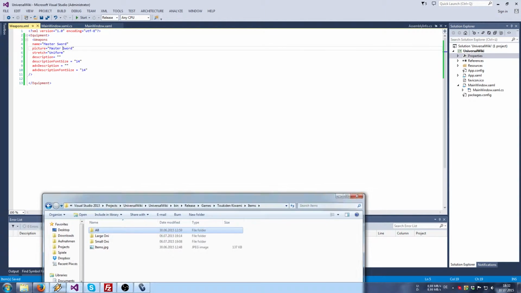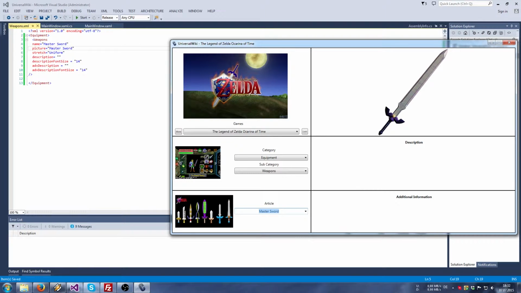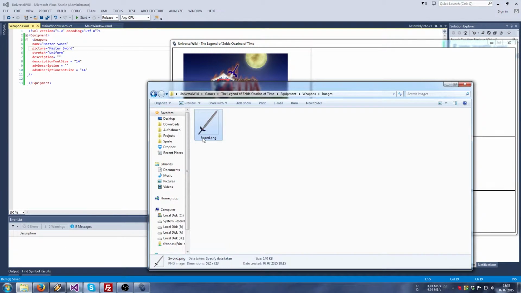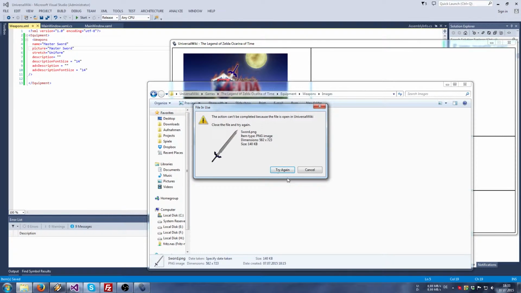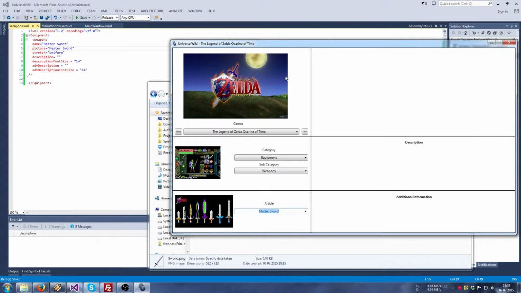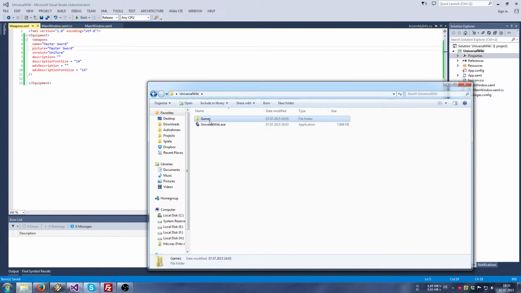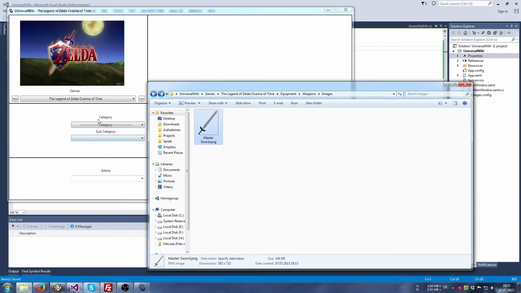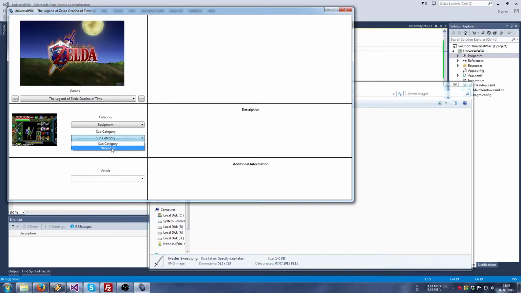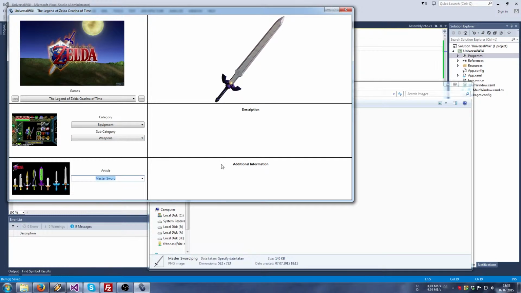And there's no limit. So we created it, and told it master sort. If we reload weapons, it wouldn't show the image. As you can see, it disappeared because there isn't something like a master sort in here. But if we do master sort, we can't because it's opened here. Okay, try again, sorry. Open UniversalWiki again. Equipment, weapons, master sword. Boom.